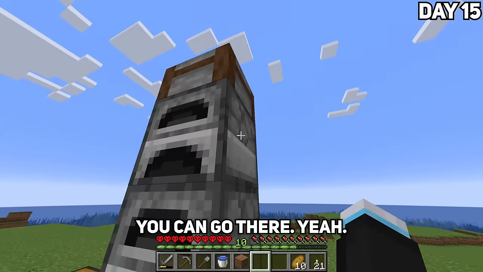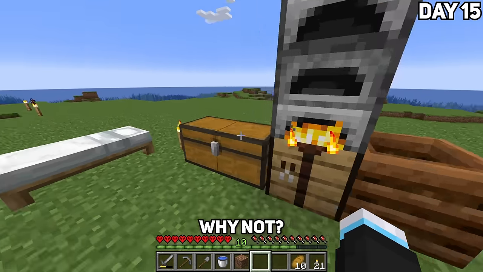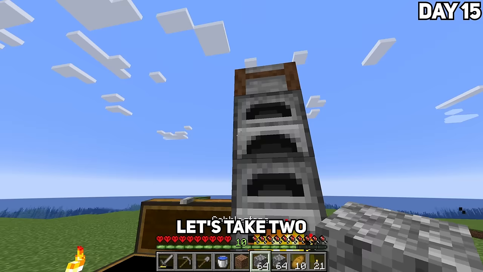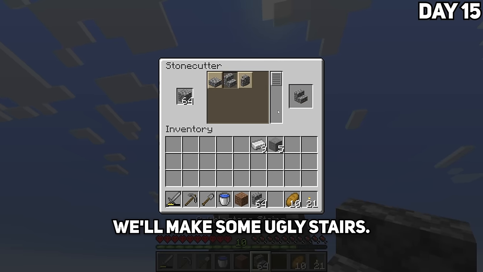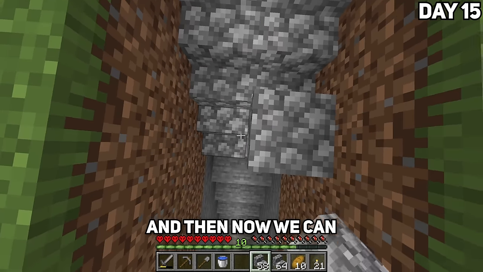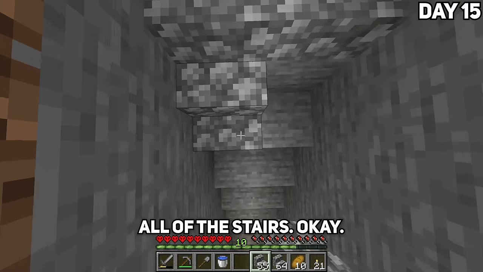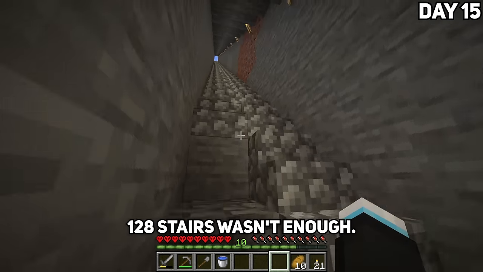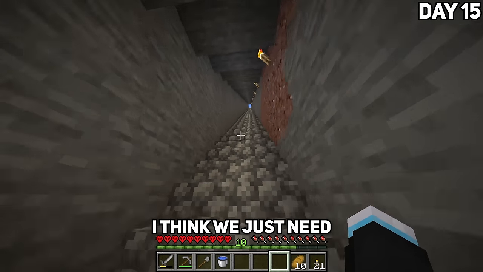You can go there. Yeah, we'll give the furnaces a sideways mohawk. Why not? And now, we'll just take two stacks of these because I don't know how much I need. But here, we'll make some ugly stairs. Then now, we can hopefully go through and completely fix all of the stairs. Okay, very surprisingly, 128 stairs wasn't enough. But we're almost there. I think we just need another stack.